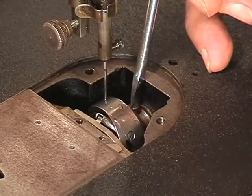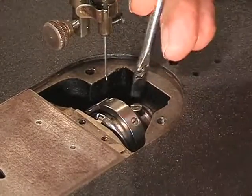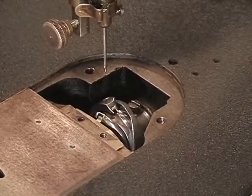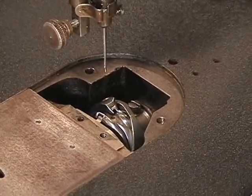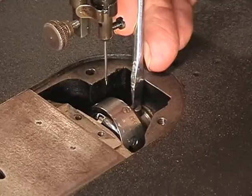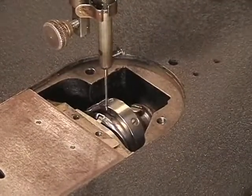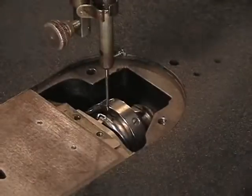This one here, turn it toward you. The next screw will show up. Get it tight. Turn it toward you again, and this one should already be tight, but tighten it again. Also, when you've got everything put back together again and the machine is rocked back on its hinges, you can get into a different angle and tighten them again. But if your screwdriver is short enough and you can get enough torque on there, you want these screws very tight up against the shaft. Alright, there we go.